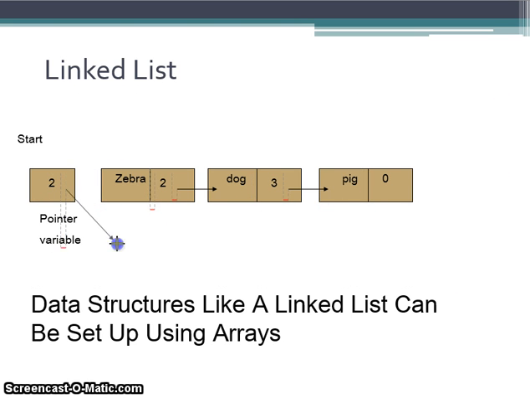Without getting too complicated with arrows, I'm just going to leave the arrows as they are at the moment, indicating that from 2 we're going to dog, from dog we're going to pig, from pig we're going to zebra, and zebra will be a null pointer. We can look at it conceptually then.